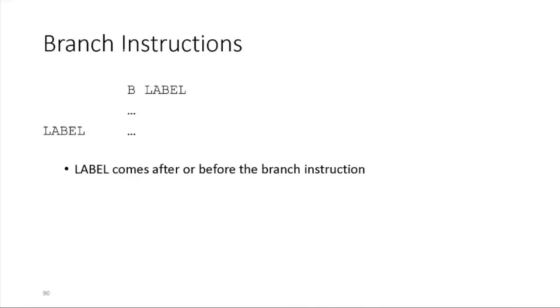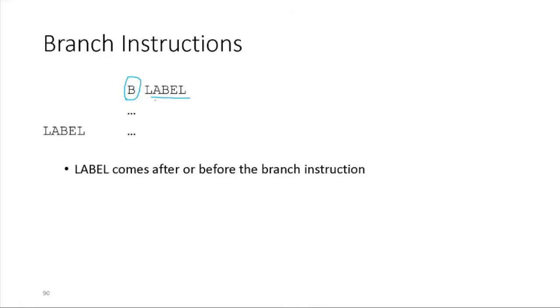So branch instructions. If you want to change the control flow from one location to another location, simply we can use this branch instruction that is denoted by B. Simply, if you are writing B, branch to where it should branch, that is given by the label. This we know. We have done many experiments in the lab, where we used some branching instructions. So this B represents the branching. This is unconditional branching.